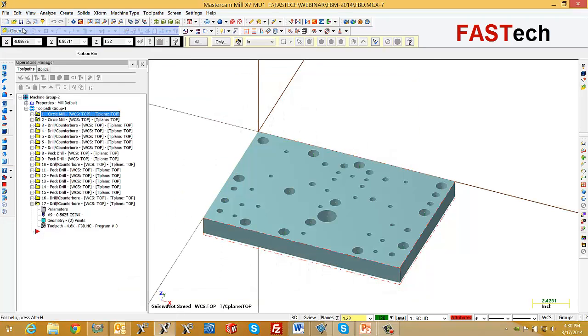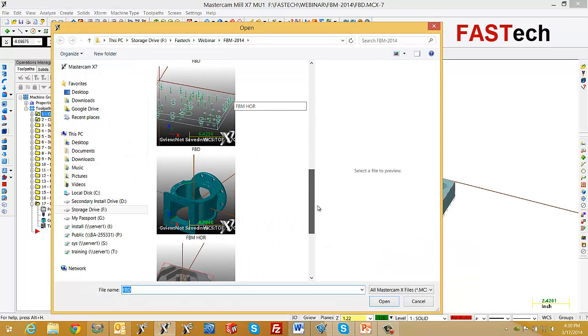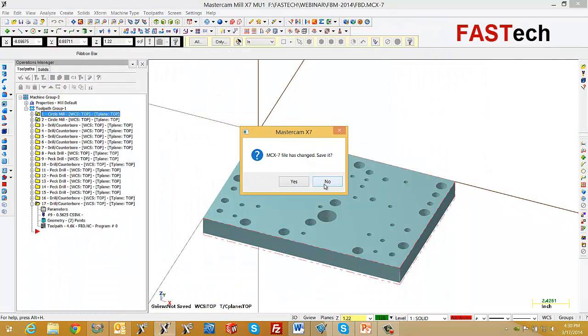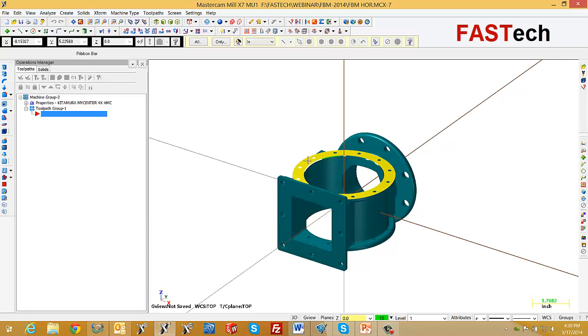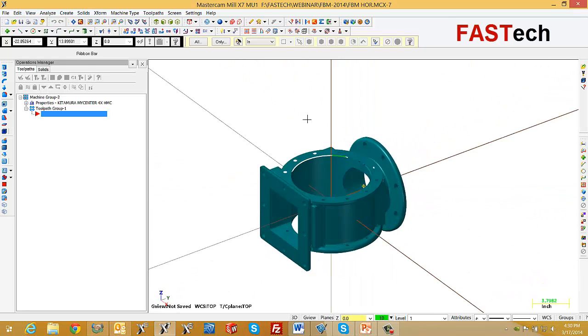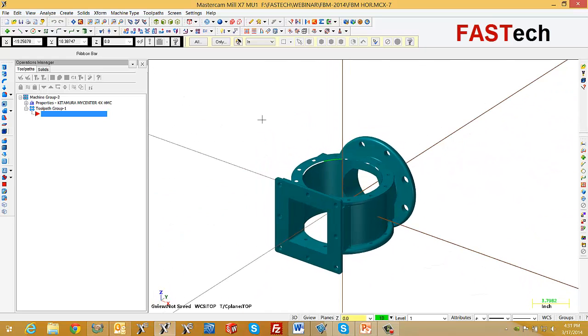I'm going to go ahead and say File, Open. In this case, I'm going to grab a horizontal. So I'm going to left click on a part, say no to this, and there's a horizontal. Now what I want to accomplish on here is, this is the face, and if you're at the front, that's going to be B0 and this is going to be B180. So the whole point is I want to only do these holes and not the top and bottom.